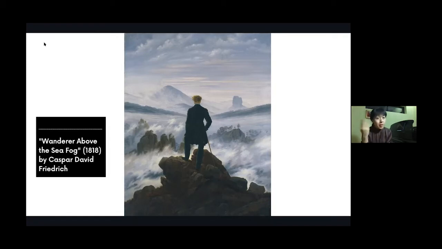But you're right to think about that, because the more you look at this, the more ideas you can cultivate. What is he trying to do? Why, how old is he? We don't know much. He looks young from the back, but he could be middle-aged or a teenager. So there are a series of questions that we ask ourselves. And where is he? It says the painting is above the sea fog, but how high is that place? Where is it dangerous? It looks like he's so much at the edge. How come he looks so calm, with that stick, standing so steadily, as if he's going to decide to jump or something? We don't know what's going on.